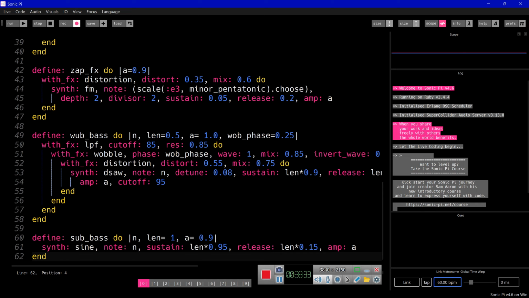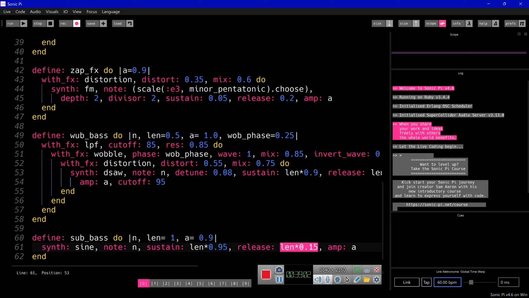So we define a clean sub layer using a sine wave, and the sine wave plays at note n. Okay, so sustain is most of the length, and short release avoids clicks. And this is essential for avoiding clicks.